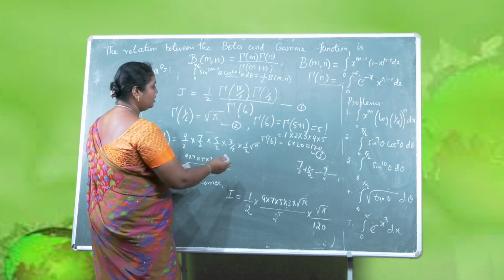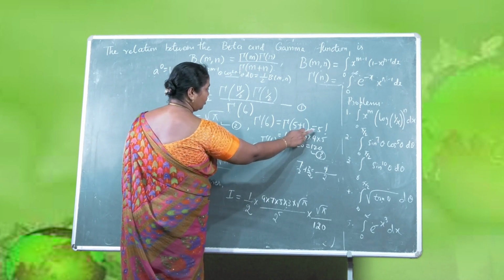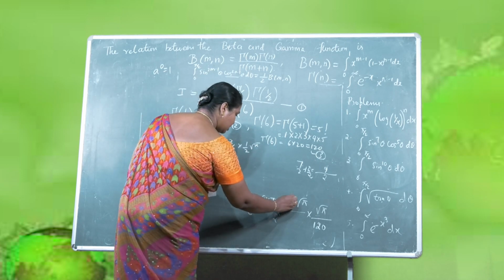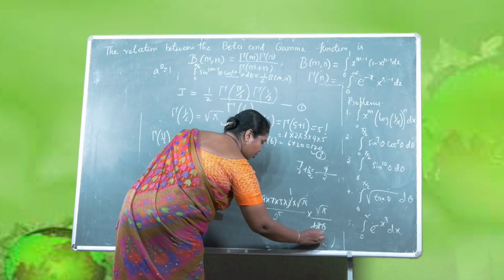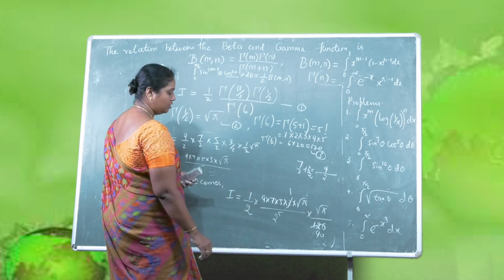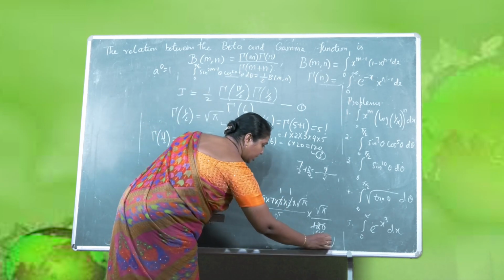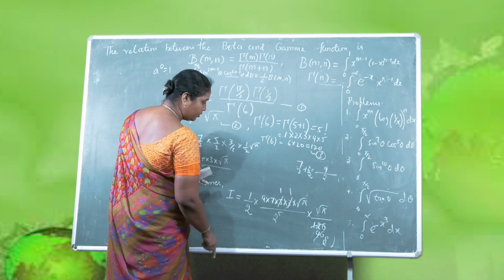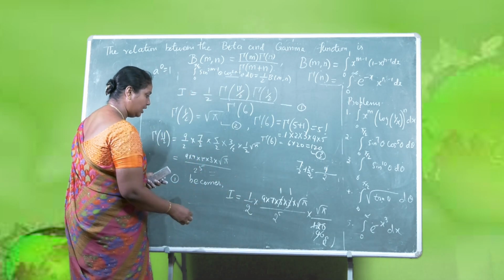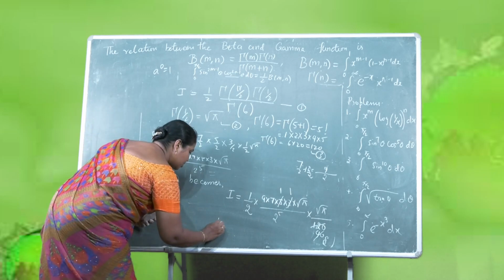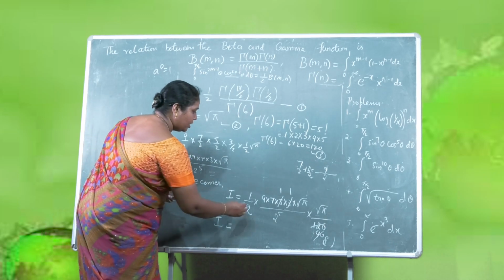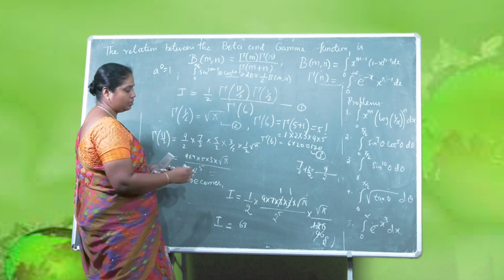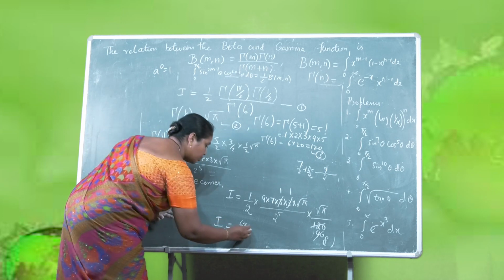So now you can keep gamma of 6 as 5 factorial also. Otherwise you can cancel out. That is 1 3s are 3, 4 3s are 12, 0. 1 5s are 5, 8 5s are 40. Let us check, is there any possibility to cancel out the denominator and numerator? I think that's all over. So I will be nothing but 9 7s are what? 63. Root pi into root pi, root into root, it will be root pi the whole square.